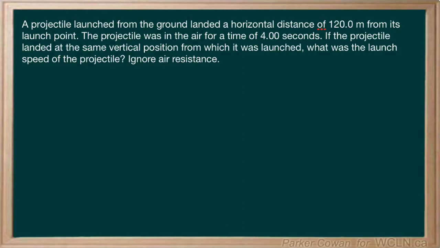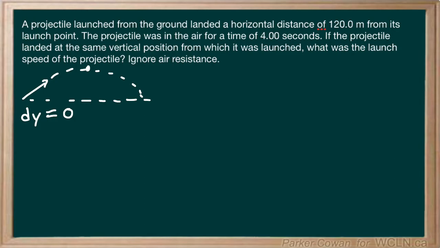Alright, so we have a projectile being launched probably at some angle like this, and it goes up, meets its peak, and then falls back down at the same height that it was launched from. What this essentially means is that the distance it travels in the y direction is 0. Even though technically it travels up and then back down, its total displacement at the end is 0.